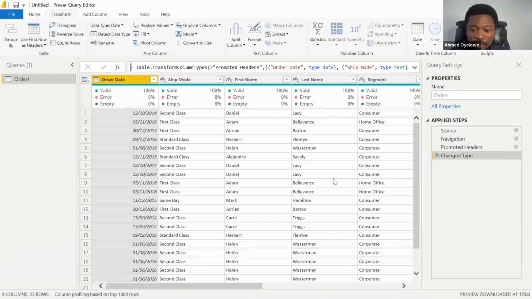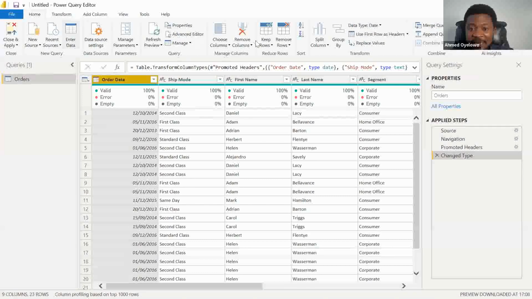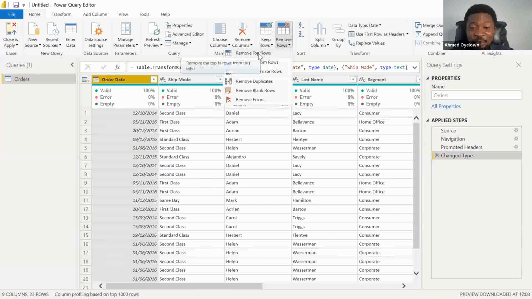Now, the easy way to work with Power Query is that it is completely intuitive. And I use this terminology called WYSIWYG. What you see is what you get. So for example, if I go to home now and I say remove rows, you see I have options. So if I want to delete some rows now, these are the options I have for deleting rows. So what I see is exactly what I get.